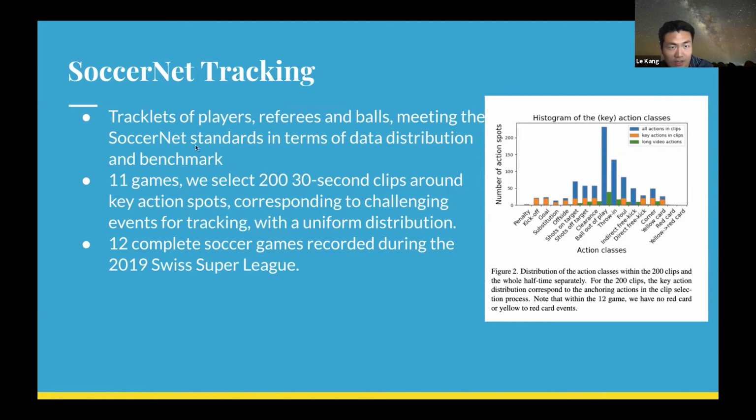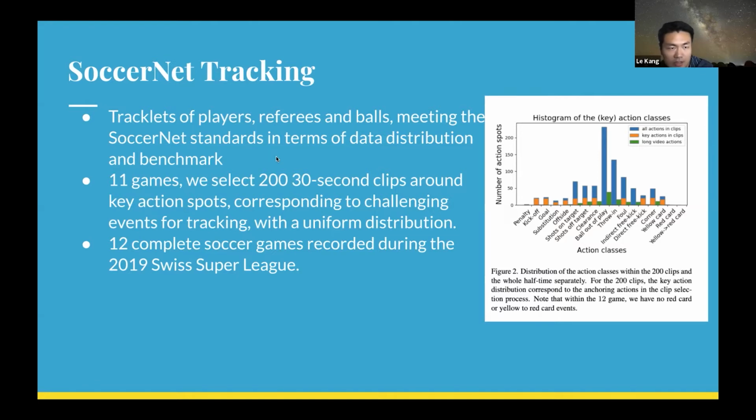And in those soccer game videos, we have tracklets of both players and referees, and also the ball, the soccer ball. In total, we have those clips from 11 games. From these 11 games, we select 200 clips, each 30 seconds long.